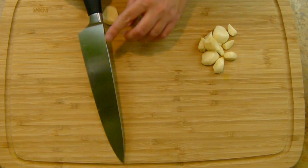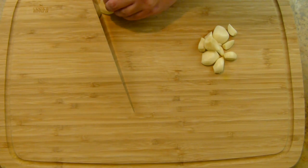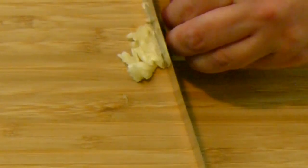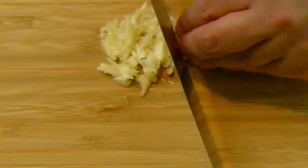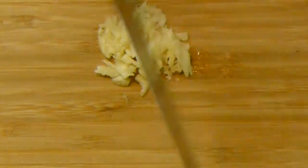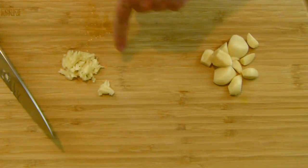The first thing that I'm going to do is chop up some garlic, and the easiest way that I have found to do this is to start off with the back side of your knife. So yes, the side that is not sharp. This pretty much just crushes the garlic cloves up and makes mincing super fast.